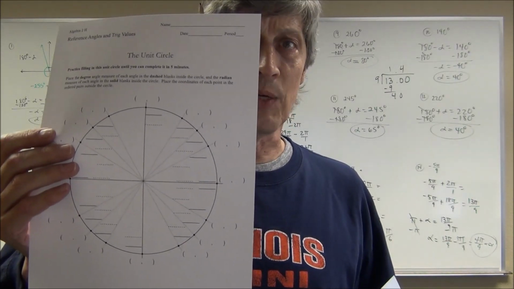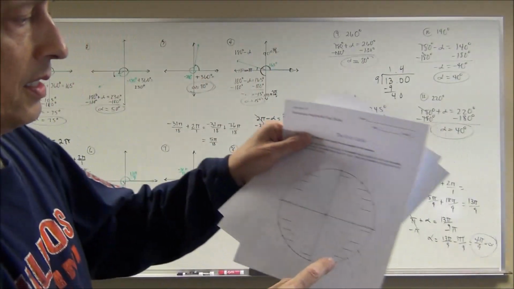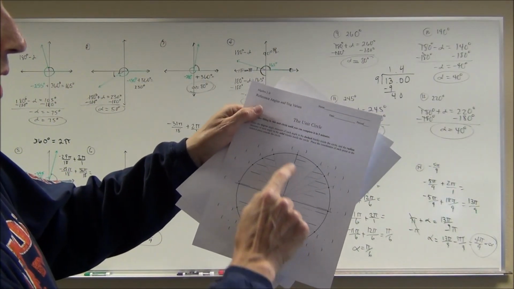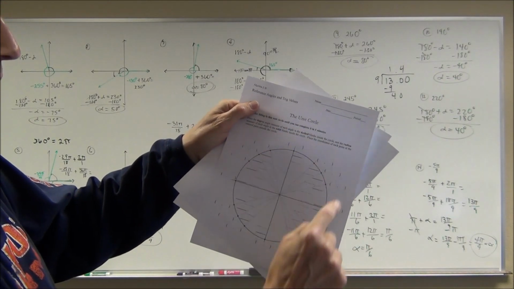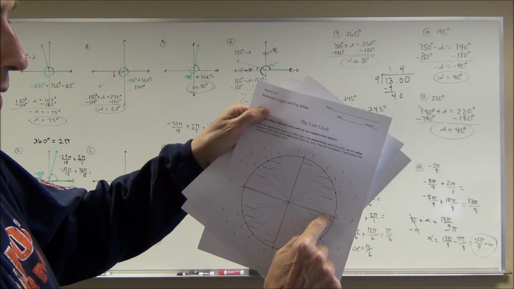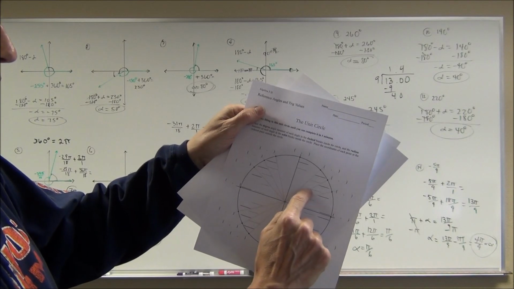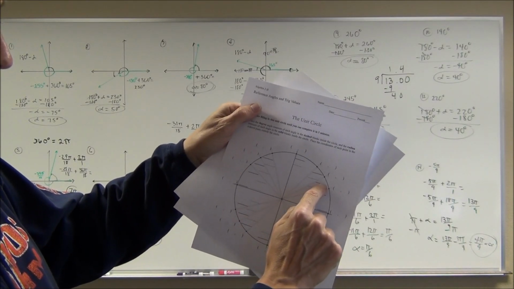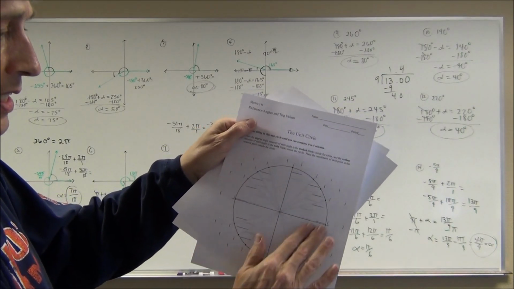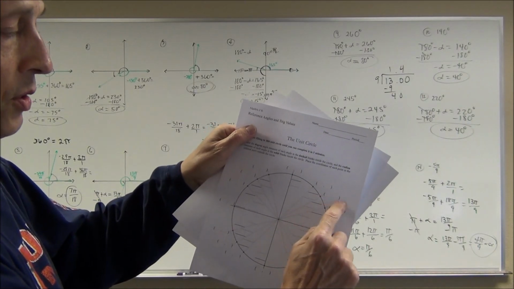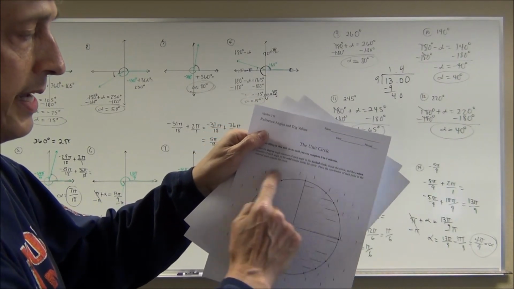Look at all the blanks they want you to fill in. Okay, this is the angle. Now they tell you which one's which. Degree for dash, so this would be 0. This would be 0 radians. 30 degrees, pi over 6. 45 degrees, pi over 4. So you put the angles on the inside, and then you put the sines and the cosines, the x and the y on the outside.